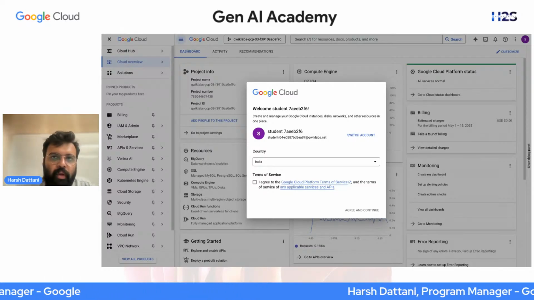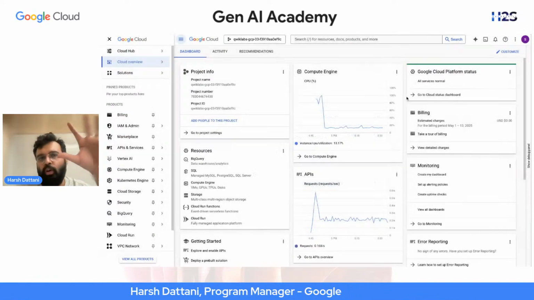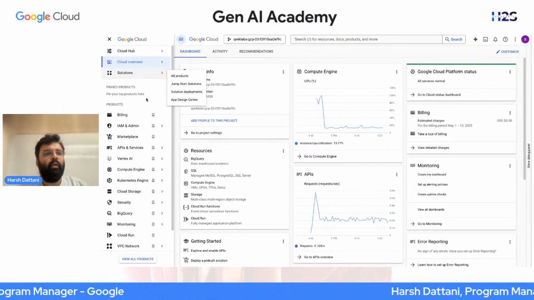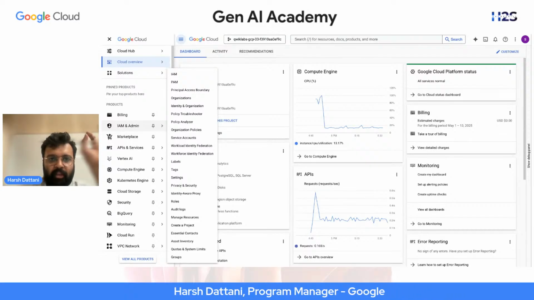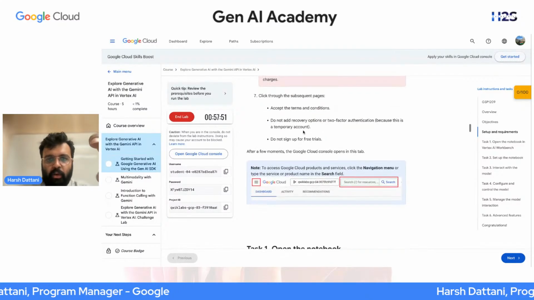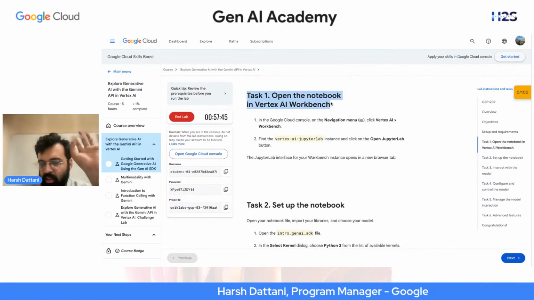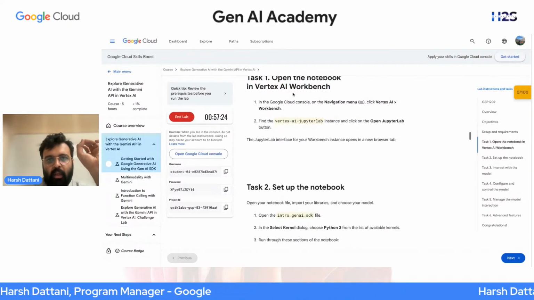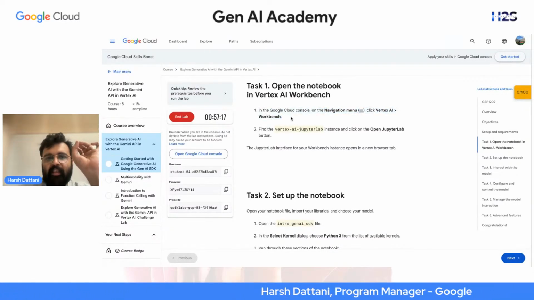Nice. So once you click on open in incognito, this is what your page would look like, and this is our cloud console. And over here you can perform your lab. So if you read the steps, step number 1 was to log in using incognito mode, log in using username password provided. Step number 2, the first task that you need to do is open your Vertex AI workbench, and where you can do is click on navigation menu, search Vertex AI and workbench.